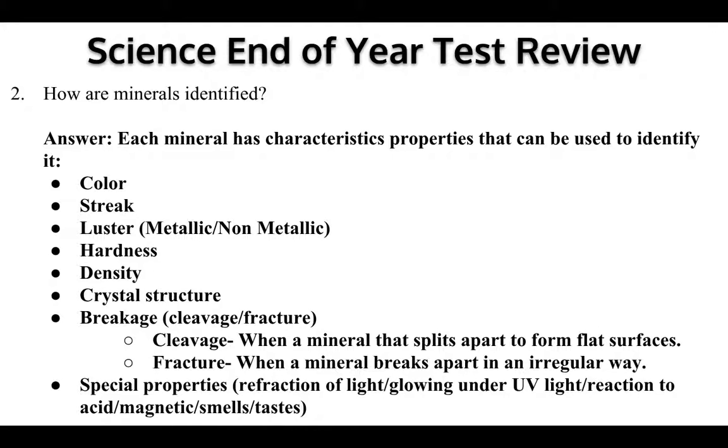In other words, does it bend light? Does it glow under UV light? Does it have a reaction to acid like calcite does? Is it magnetic like magnetite is? Does it smell? Sulfur smells like rotten eggs. Does it taste bad? Like, well, halite. Halite is salt, so it tastes salty. Okay? So all these are properties that are used to identify minerals.